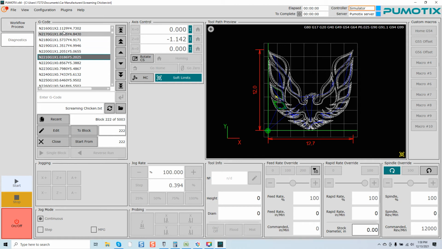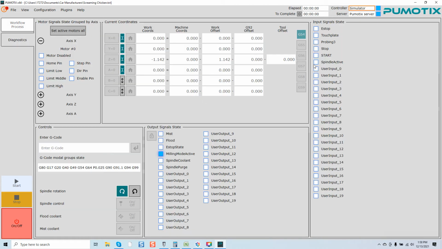And we're all set. Now if we come up here to our diagnostic tab, you will notice how clean your actual diagnostic tab is in terms of signals. You can see what's prevalent to what I just shut off and is visible, and you can see now milling mode is active. And again, this gives you guys a much cleaner screen set as far as going through and analyzing your system. And again, I love this feature because I like clean. So again, totally up to you.